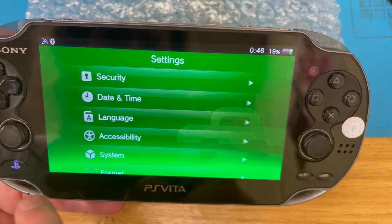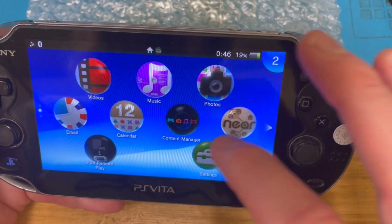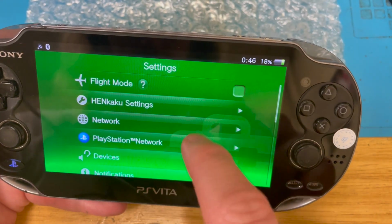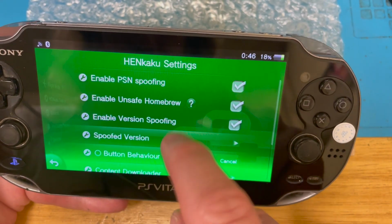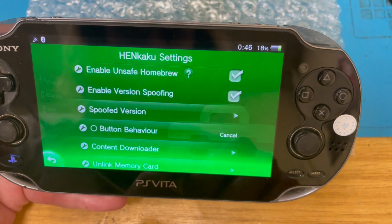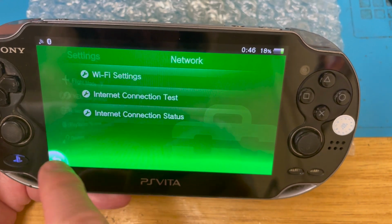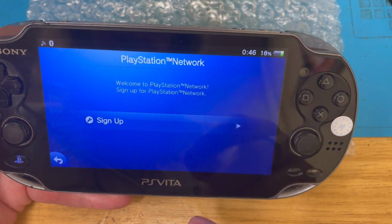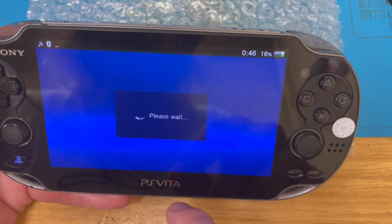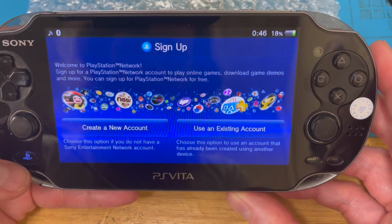So, yeah, this is ready to put some toot on it. Obviously, can't do anything like logging on because of Henkaku settings, PSN spoofing, spoofed version 3.74. Yep. So it thinks it's 3.74, but if I try to get on the PlayStation Network, it will tell me off. I'm not sure if I can sign up or sign in. I'm obviously not going to do that here because that would be daft, showing my credentials.